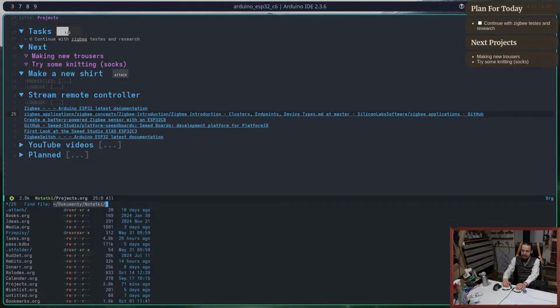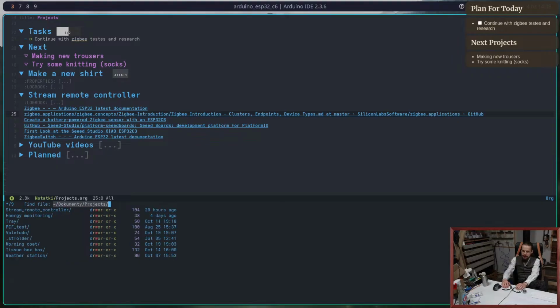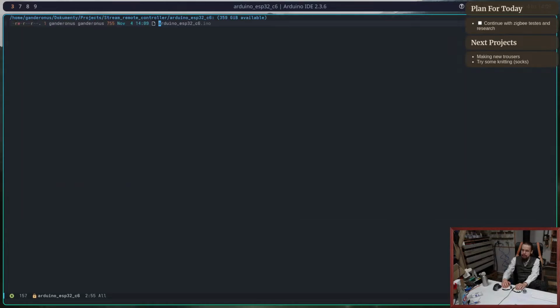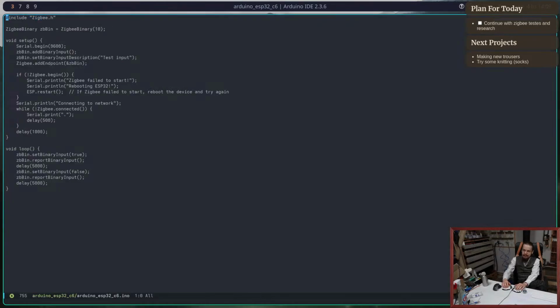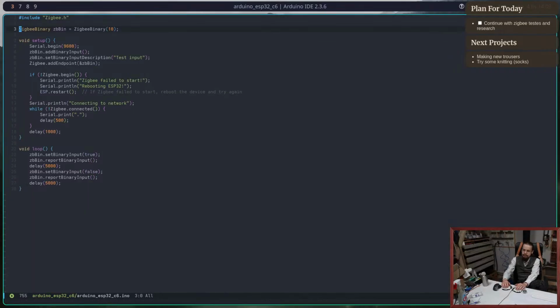Even though I can open this Ino file within Emacs and turn on C++ mode, so I can edit this normally, I still don't have working LSP. Yeah, not indexed.